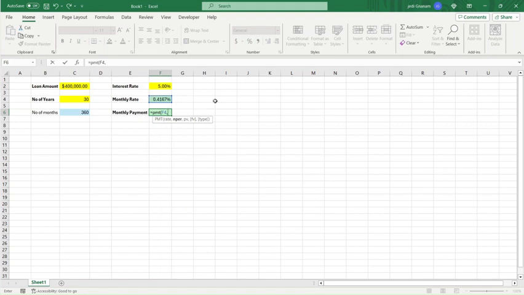Okay, and then you need to say how many payments, right? Number of payments. So I'm going to include that, and then it's going to ask for the present value. Okay, present value, since it's a loan, it's actually negative, right? So presently it's negative of whatever is there in C2. Okay. And then it's going to ask for the future value, and since it's a loan, it's 0. Okay.